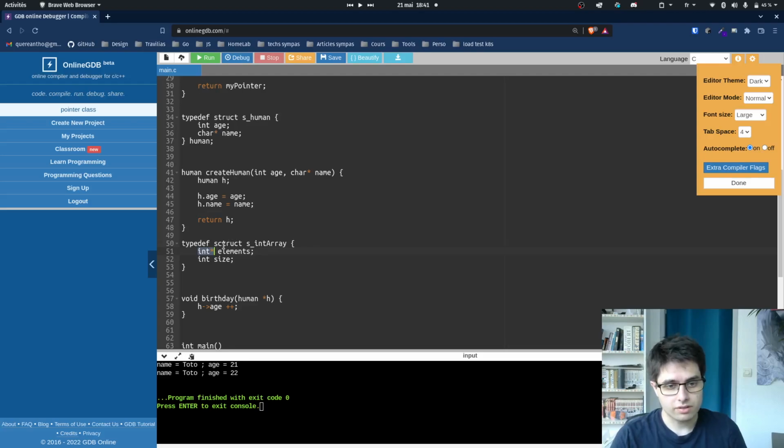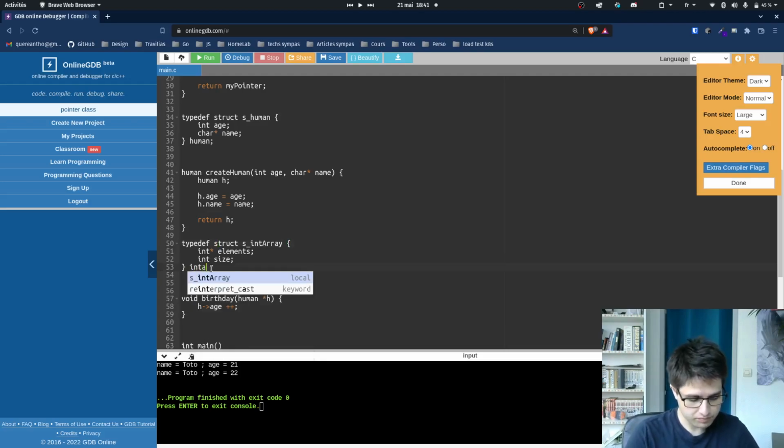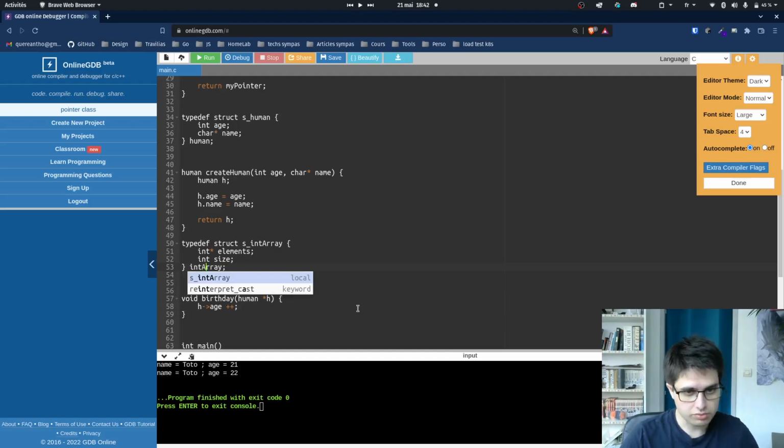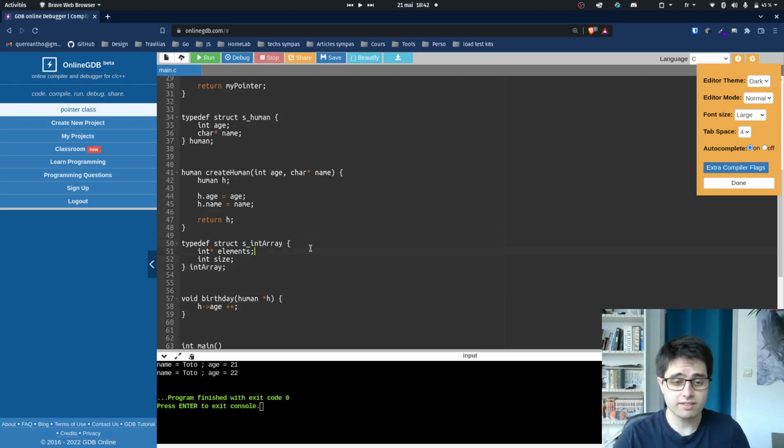So the thing that you can do is use a structure like this, so that every time you use an int array, you always have the information of the elements and the size of the array.